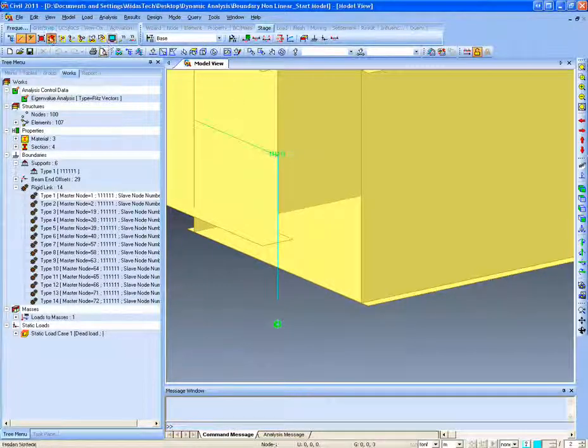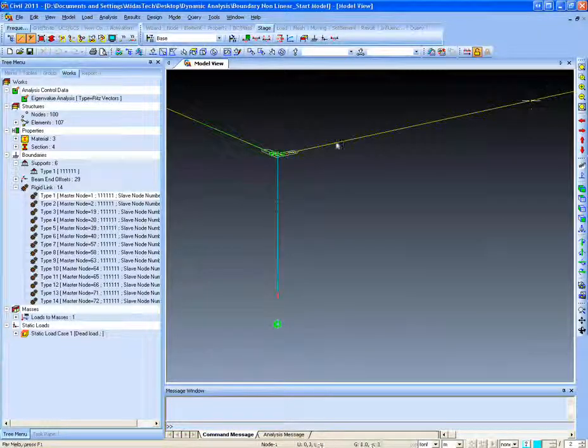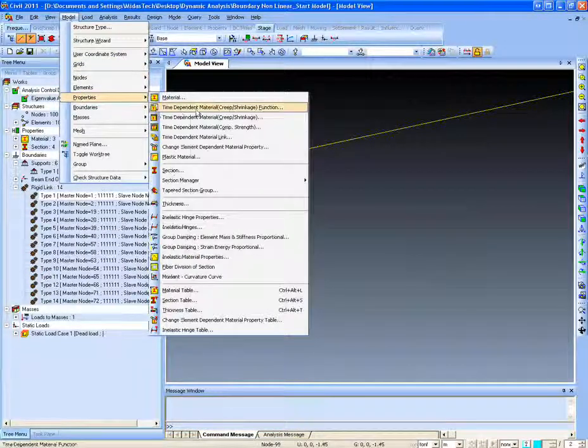So this is the rigid link and this is the structure at the top of it, and I haven't provided any connection between these two. So basically my intention is to provide a lead rubber bearing isolator between these two nodes. So first I go to model properties.